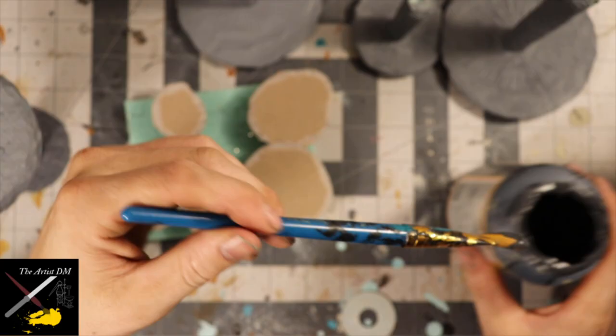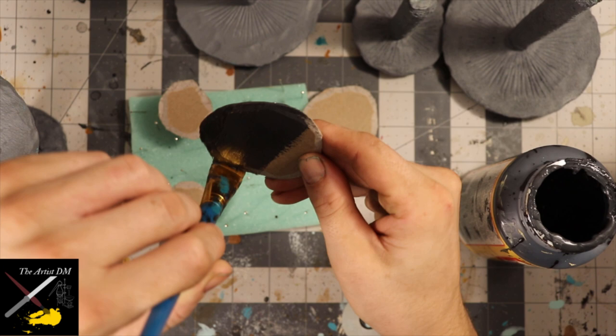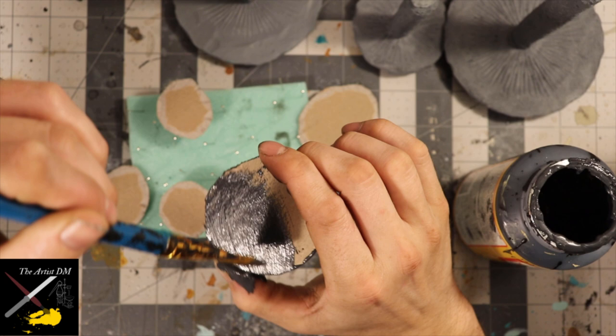For all the bases, I started with chipboard. The two worms and the morel mushrooms are pretty simple — just chipboard with some rocks to add detail. However, when it comes to the toadstools, because they're going to have minis on top and gameplay, we need to have a lot of weight on the bottom, so I'm going to include a couple additional steps. Because I'm going to be using joint compound, it's important to seal the chipboard so the moisture doesn't warp it. To do so, I used Mod Podge.